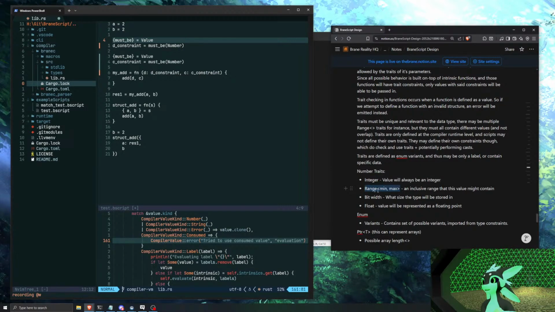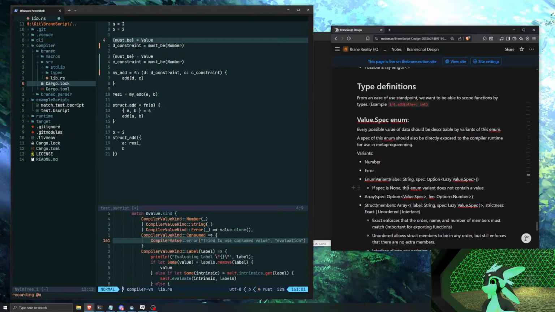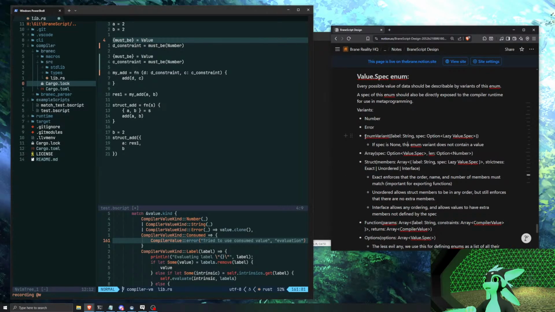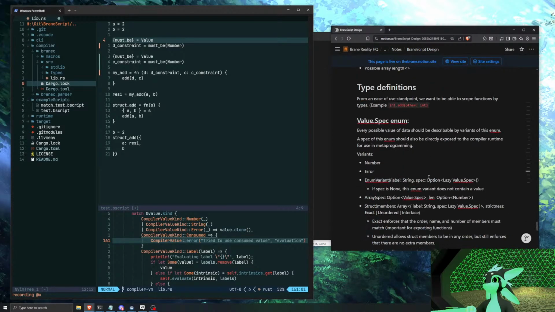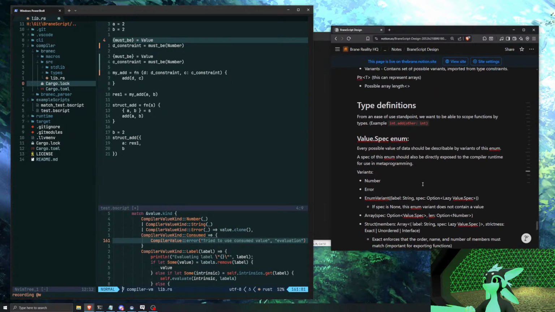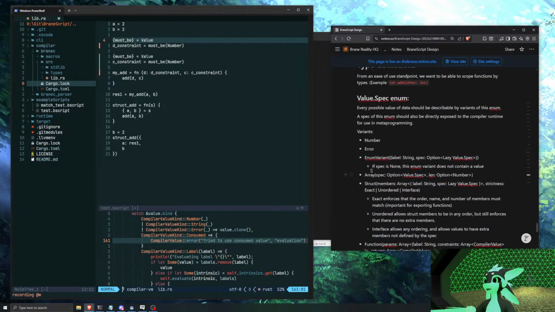But range is kind of like the thing that you can represent all of those with. And then with enum variants, the way that I'm currently storing this is an enum variant can be any of these options. Or a value can be any one of these enum variants, is how I represent that.